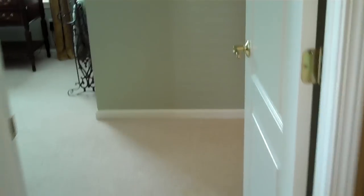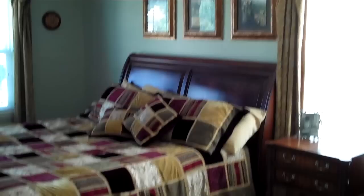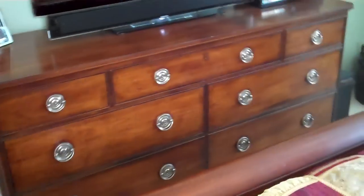Now down to the master suite to complete our tour. Very spacious master bedroom featuring crown molding — it's very large, currently set up with a California king, so this bedroom should accommodate most bedroom suites. The very luxurious master spa features a double bowl sink, maple cabinetry, beautiful ceramic tile with ceramic tile wainscoting, a large deep soaking tub, a full standing shower with double seats, and a large walk-in closet that wraps all the way around.